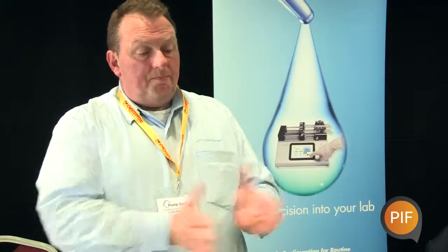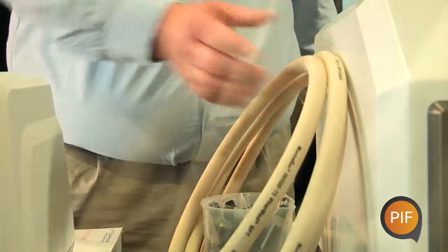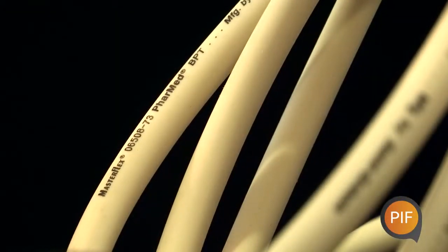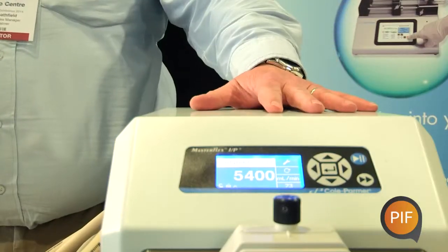The reason it's unique is because of the tubings. These are our range of tubings — there are formulations and they can handle the products in many different ways. When I say products I mean the liquid that the customers would pump. We can do a large suction lift in excess of 5 metres with a peristaltic pump, which means you can lift from the bottom of a reservoir up.